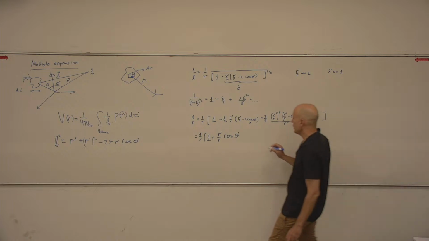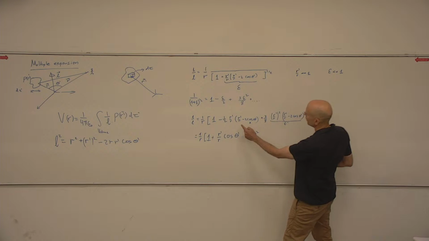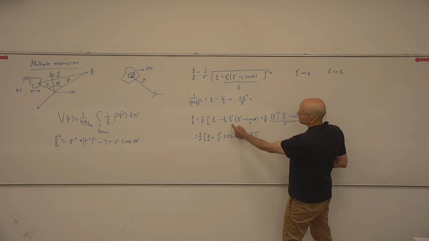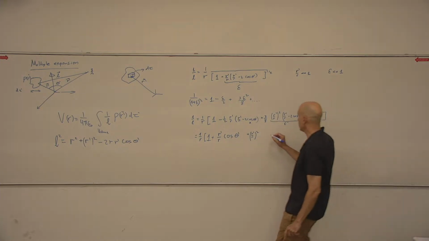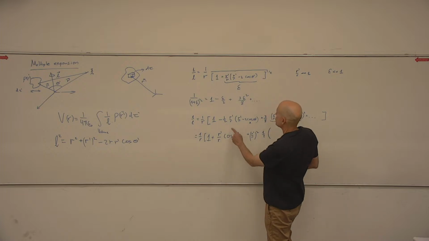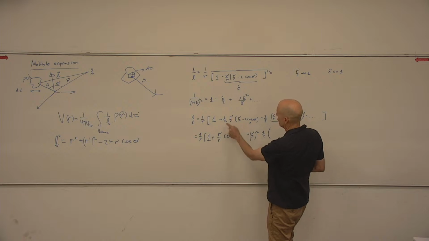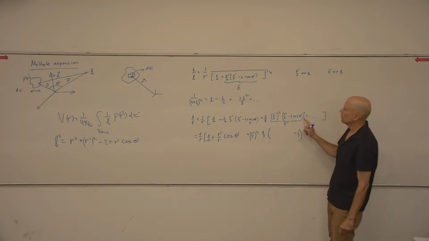And then the next term is r prime over r to the power 2. Here I have 2 terms, right? One of them is this one. How do I want to write it? I'm going to write it like this, half. This one comes with a minus sign, so here I have r prime over r squared with a minus sign. So here this will be minus 1. Now I need to look at this guy.